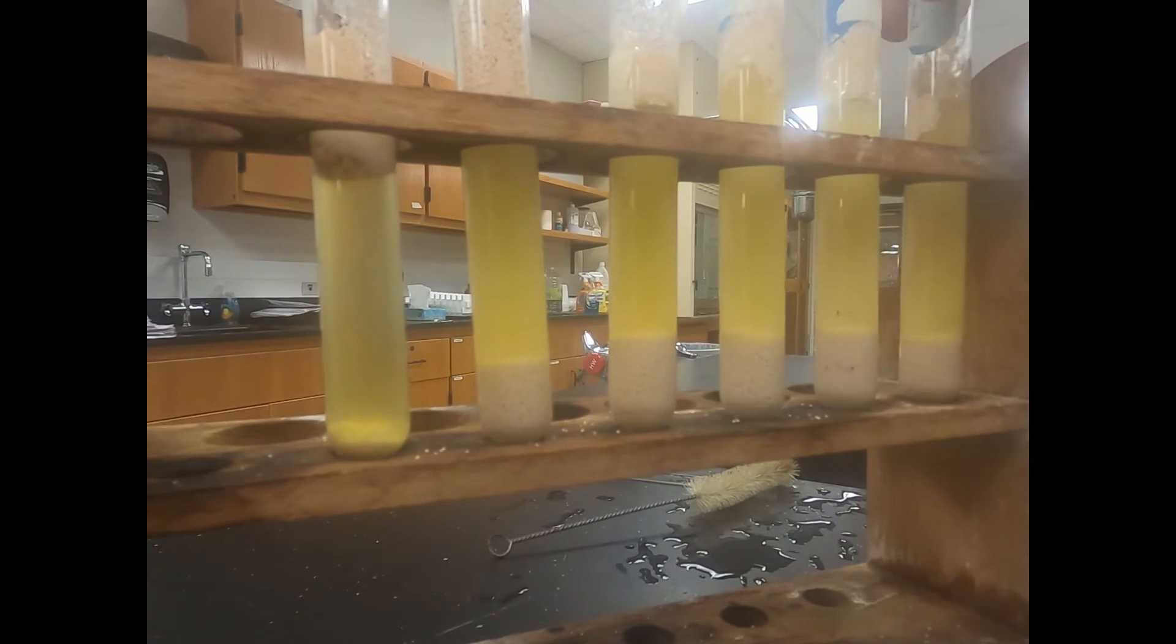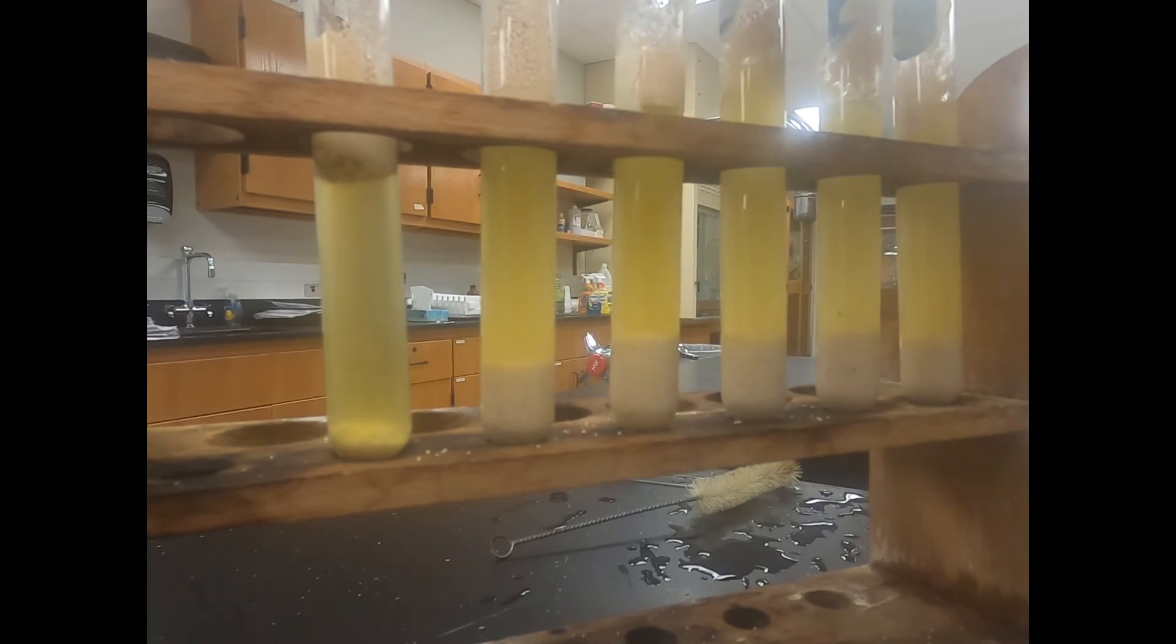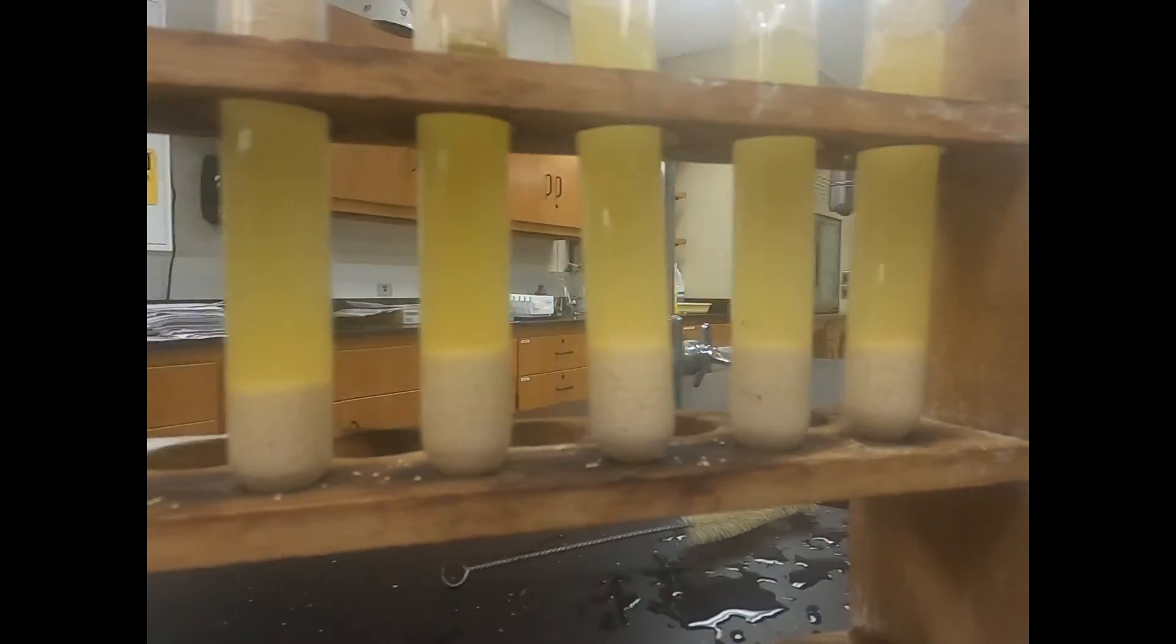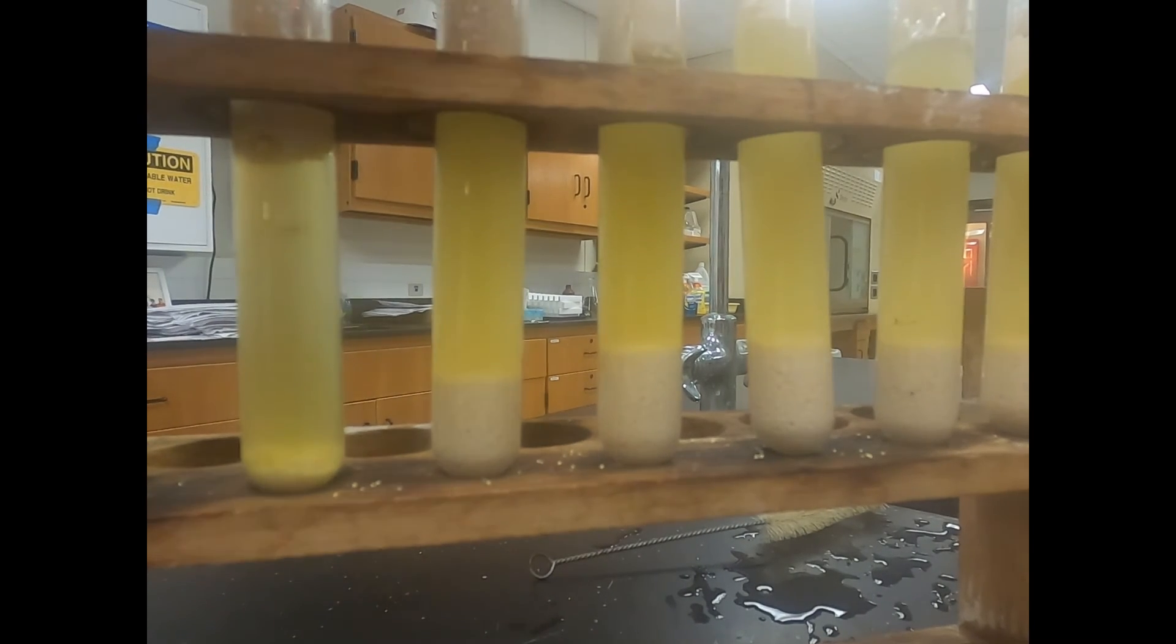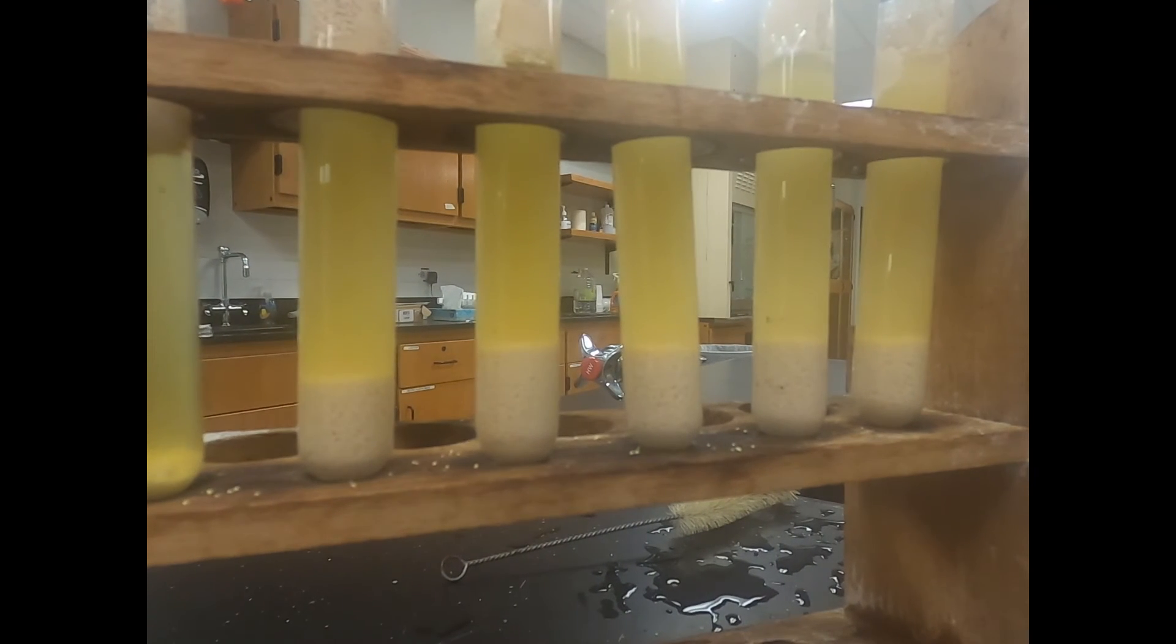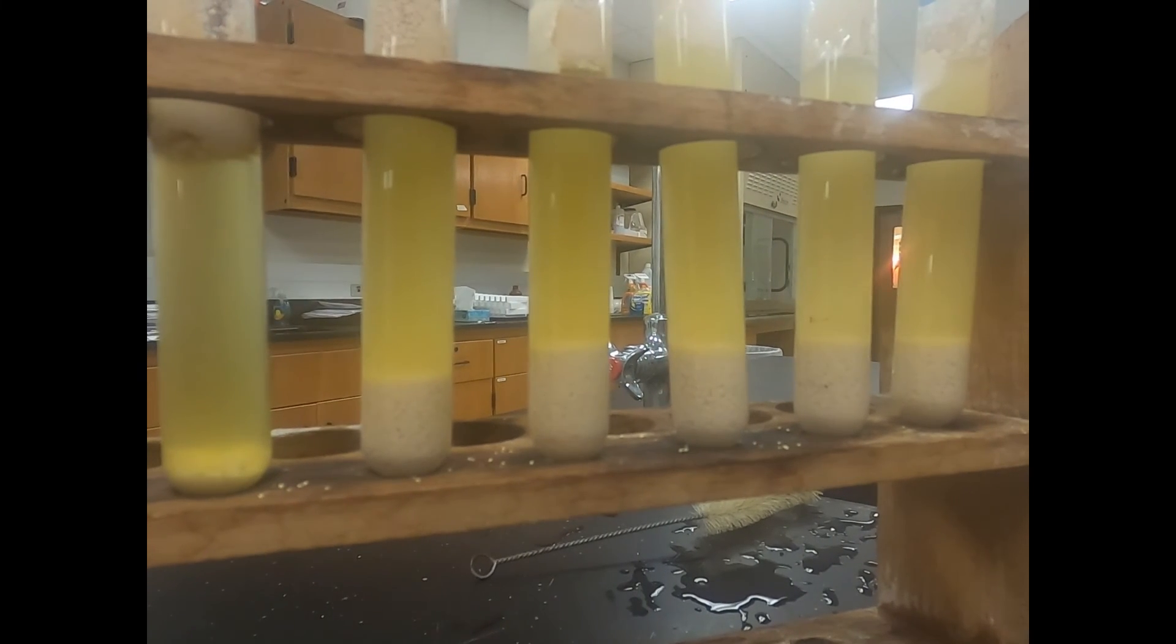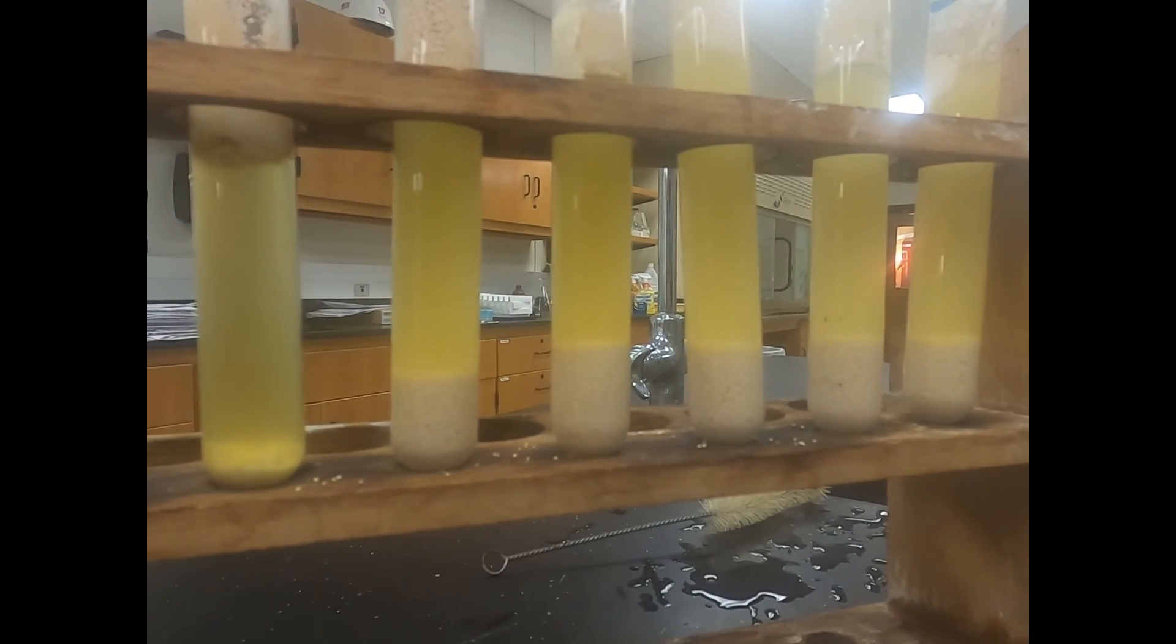It's actually a different hue of yellow as we go farther down versus the beginning where it's only got five drops, ten drops, fifteen, twenty, and twenty-five drops. Hopefully you were able to see as we progress from zero drops to twenty-five, we had more cell respiration going on with the more glucose available or the more sugar available. We were able to have more of that respiration take place creating more carbon dioxide.